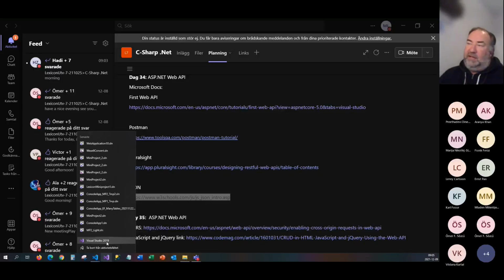We will be running in the .NET 5 version when we are running this older Visual Studio. So if you run with a newer Visual Studio, you could run with .NET version 6. Or you could choose to use version 5.